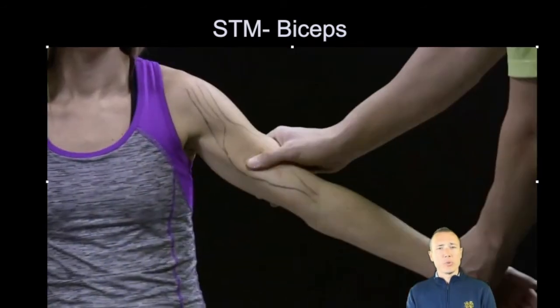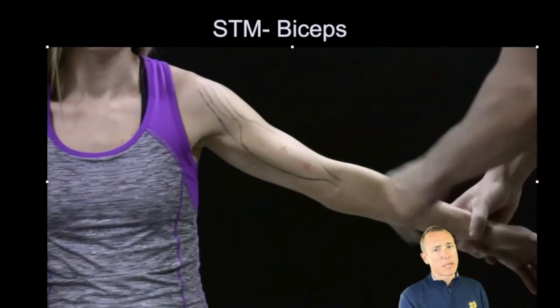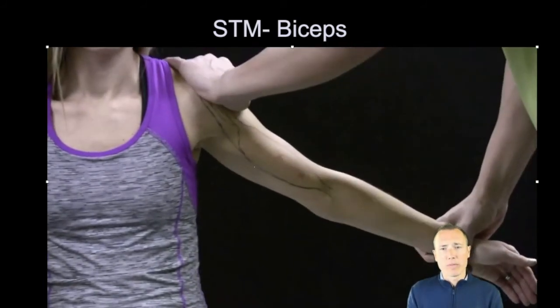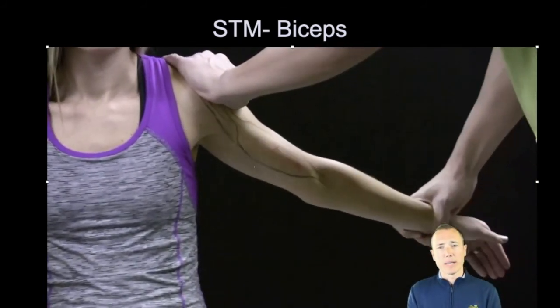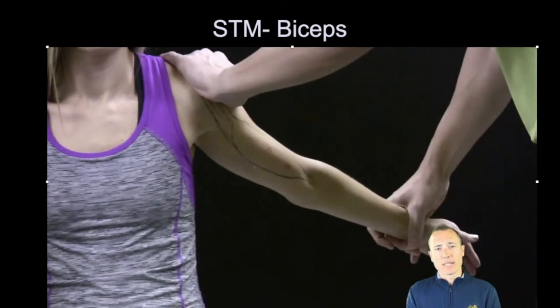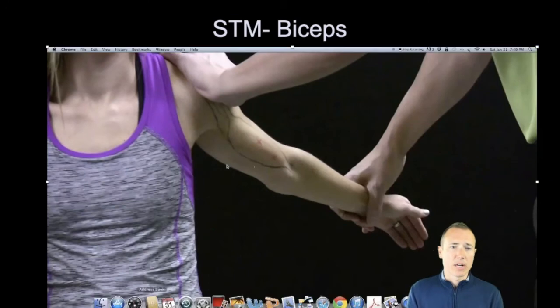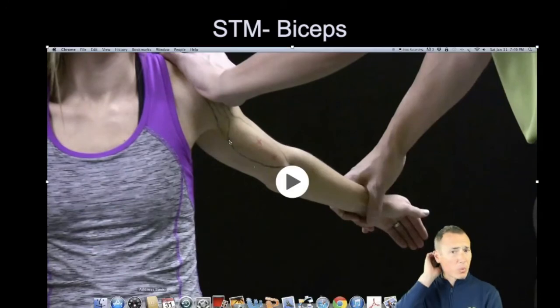But for me, for two joint muscles, my big muscles like the biceps, I do something like this, which is more of a contract relax. Just going to push your hand into my hand, hold for 7 seconds, relax, and then I'll bring it back a little bit further. Doing 4 to 5 sets of contract relax stretching works well to help give a little bit of length and desensitization of that muscle.